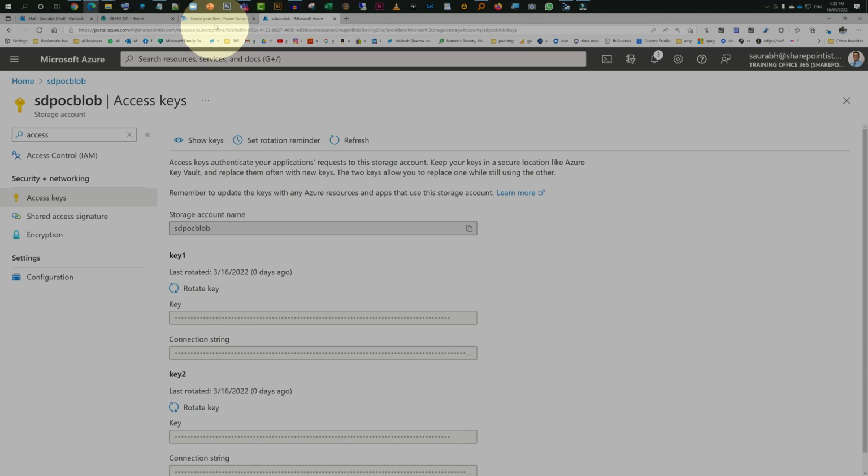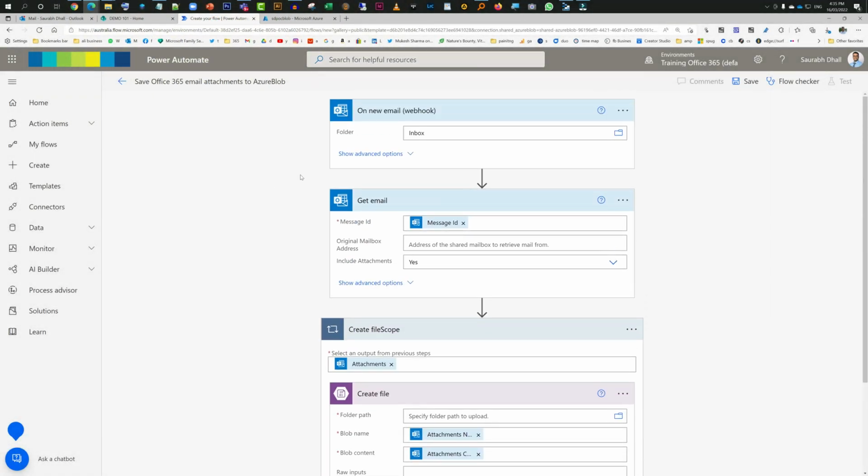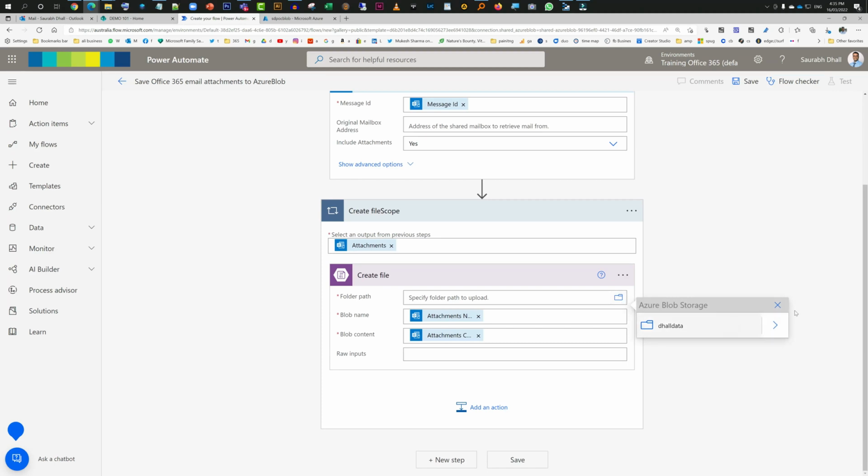You can copy it here, and when you are creating this workflow, the very first step, before you even get to see a screen of this sort, it will prompt you for your storage name and your access key. You will be required to key those in and then hit authenticate. It is going to run the authentication and check if, using those two parameters, it can actually get to your blob. If it can, it will allow you to come to the screen, and over here you can specify the folder name you want to use.